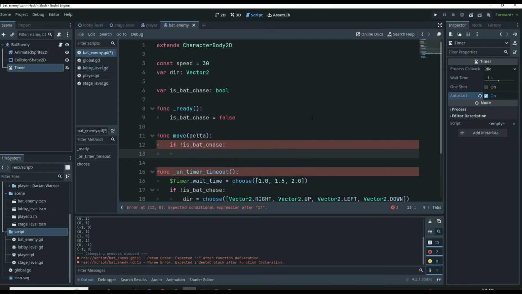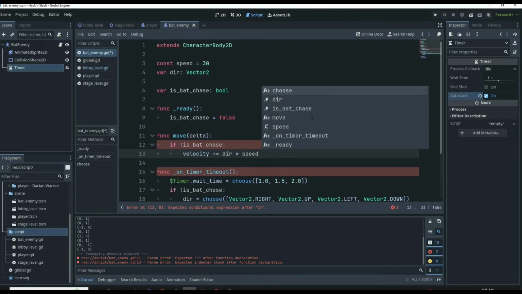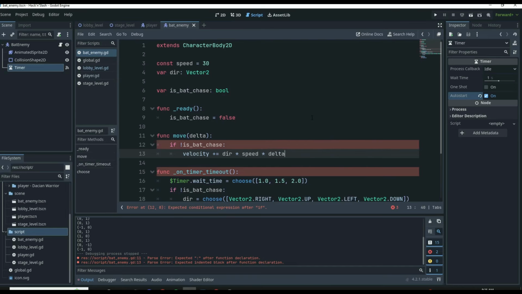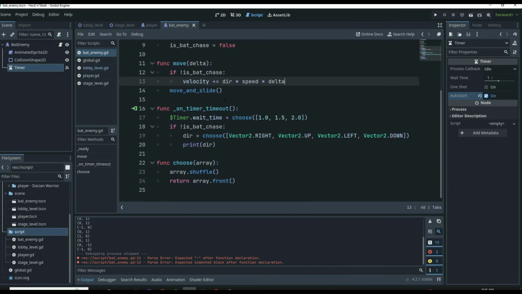If it is, then we want our enemy to move, and we're going to use the direction that we just got. So we can say velocity plus equals direction times our speed at the top, and we can also times that by delta. And then we can create a move and slide function here, so our enemy does move on the screen.